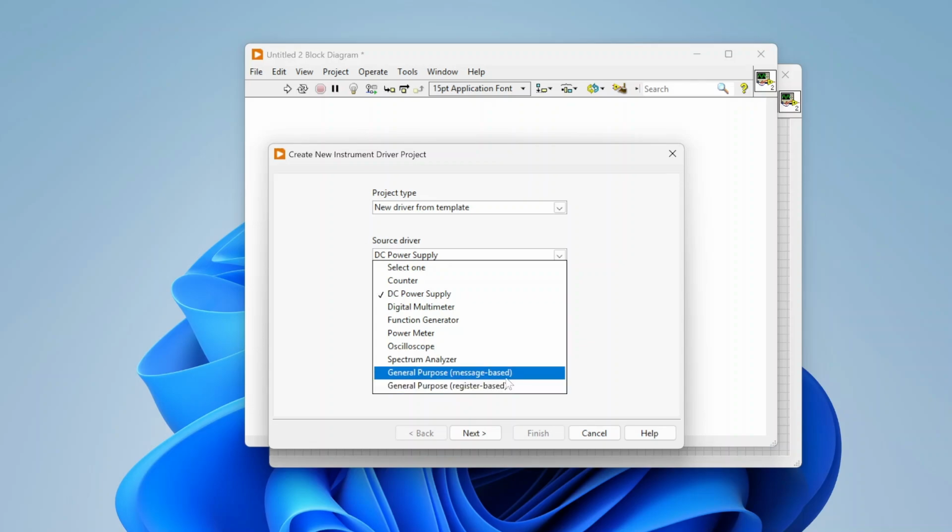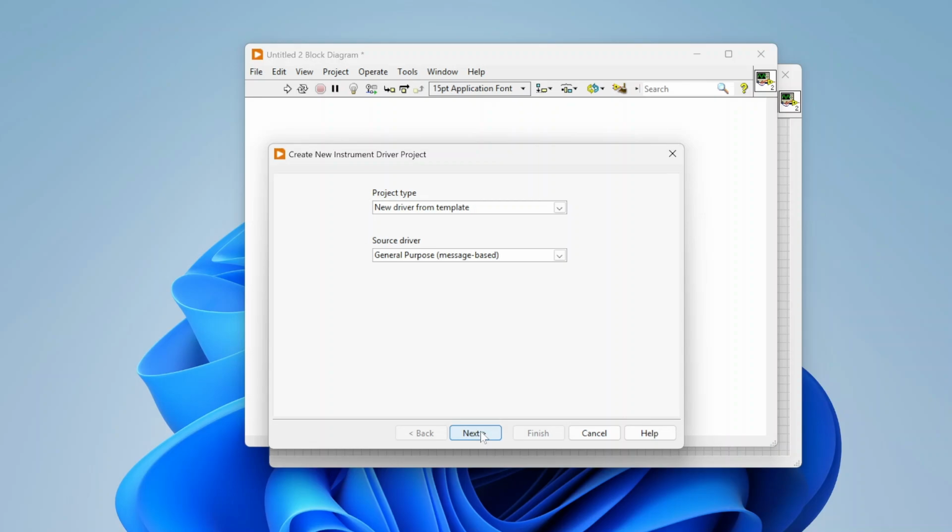Also, what I do a lot is, because a lot of times these types of devices I find already have instrument drivers for them, people have already done that, whether that be NI or the device manufacturer, a lot of the devices I'm talking to don't fit into any of these categories. So I'll usually be looking at this general purpose, either message-based, which is like, hey, send a command, get a response back, or register-based. And this is more like your Modbus communications or a PXI register mapping, where you're reading data in a specific location. So typically you're going to be message-based.